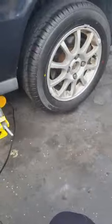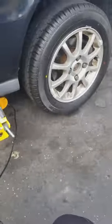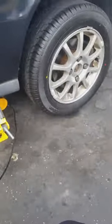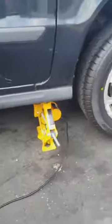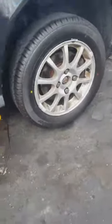And as you can see there, this is why it's so important, especially in front wheel drive vehicles, to engage your parking brake, because now it's off the wheel. And as you can see here, it is off the ground. It's kind of hard to see, but it is indeed off the ground. Okay? So at this point you can go ahead and change your tires, and so on and so forth.